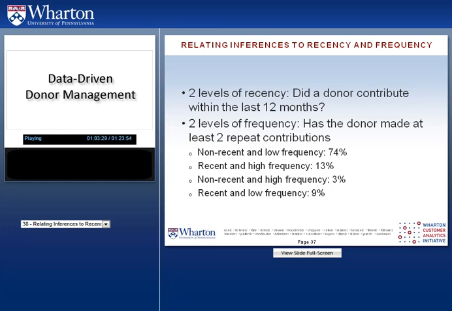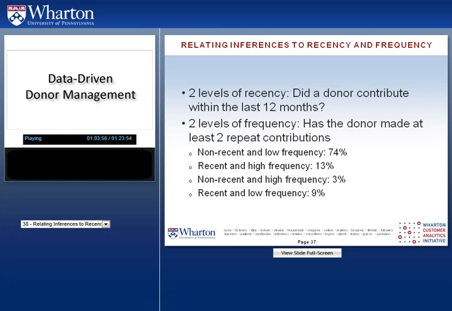And you see, just like we've seen in Pete's talk, the majority of these donors are not donating, have not donated recently, and have not donated very much. So that's going to account for a large portion of the donor base. We do have some 13% who have donated recently and give with a high frequency, and the remaining 2 cells are less populated. So we're going to look at 2 measures.